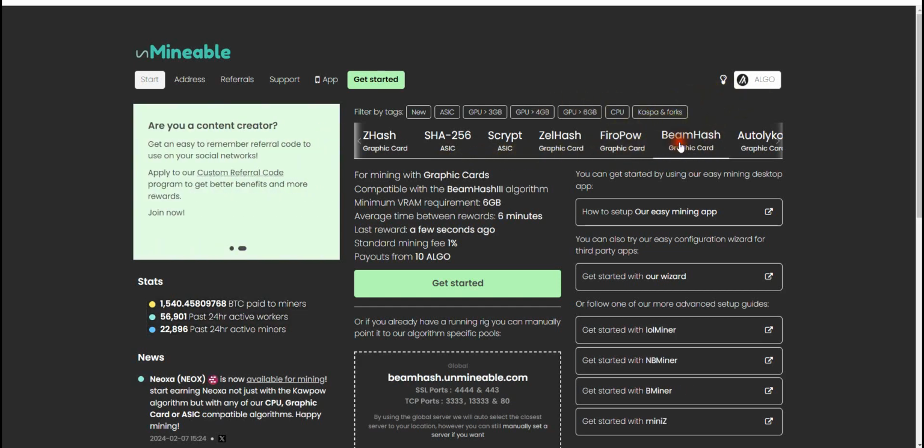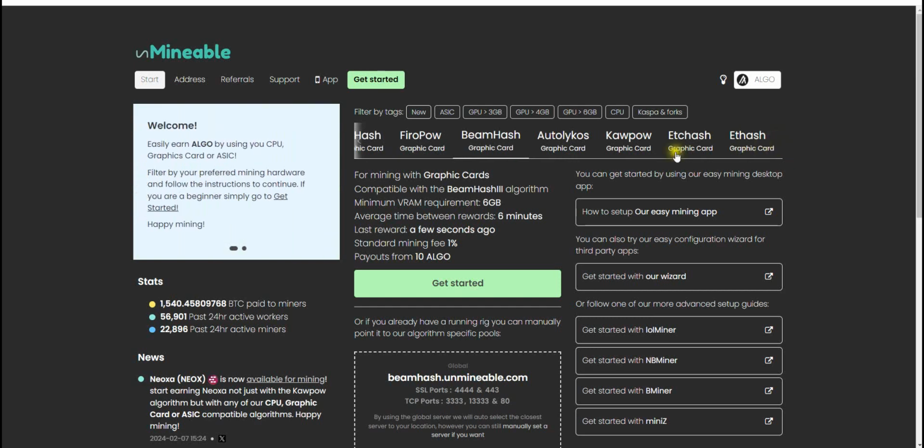Same thing, Beam hash. Beam is kind of low now, but one good thing about Beam hash is it doesn't use high power, so you'll save on power. Of course you won't get as many coins, but it'll be more efficient. So if you're trying to keep an eye on your electrical costs, Beam is a good way to go. But just check the prices from day to day, because it does make a big difference.